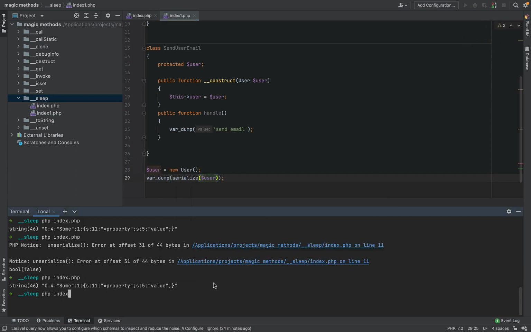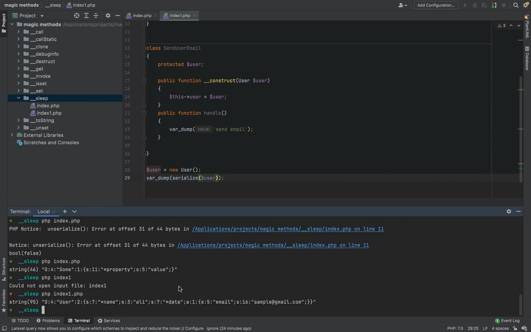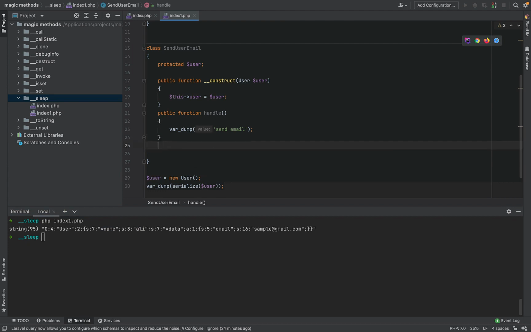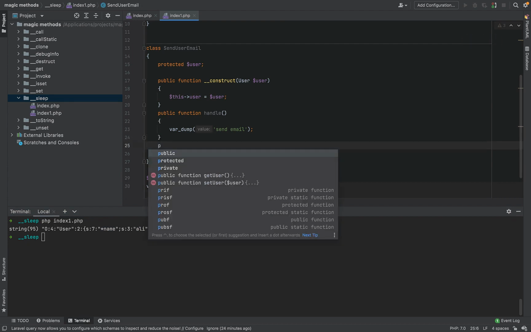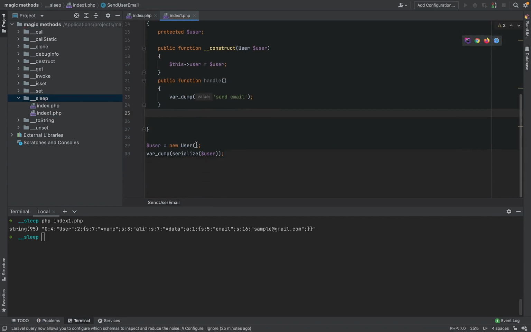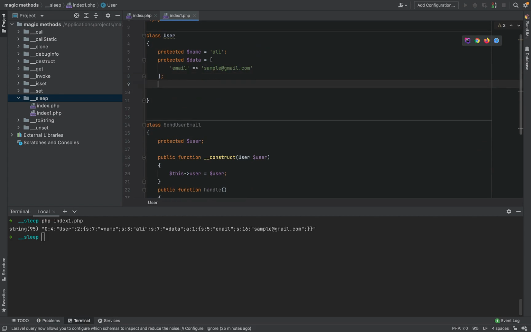So php index 1. Okay, let me clear this up. So I get the user class with the name and the data. Here's the first usage of the sleep magic method. If I say public function __sleep, actually I want to use it under the user class.